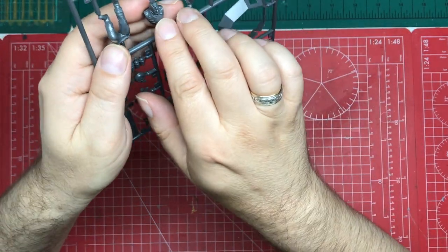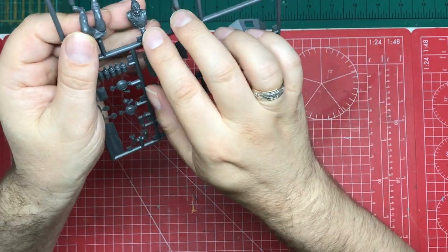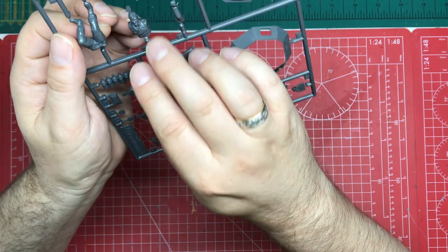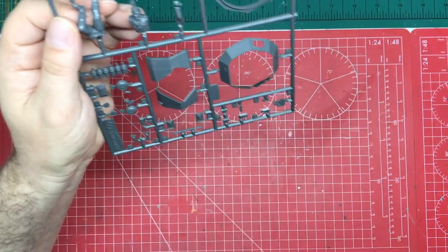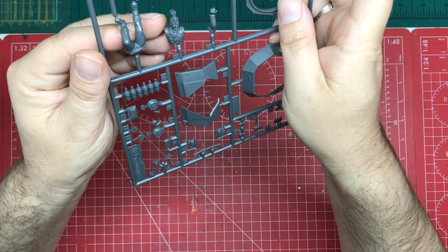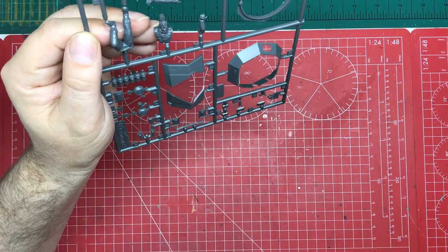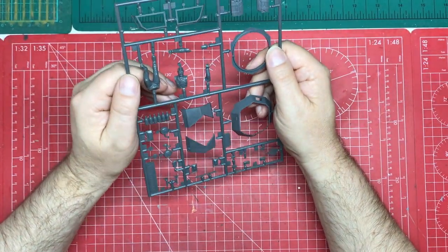Then we've got our figure. I remember that facial expression very well. Again, a little bit soft molded, so the eagle there is a little bit soft and disappearing. Same with the badge, the hat detail. But when you detail paint it, you'll be surprised how that crispens up. So, yeah, he's wearing the black uniform with piping, so you'd have to see whether you need to change your figures out if you're doing a North African vehicle.